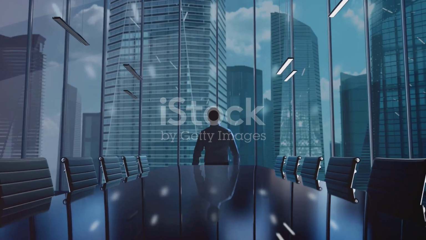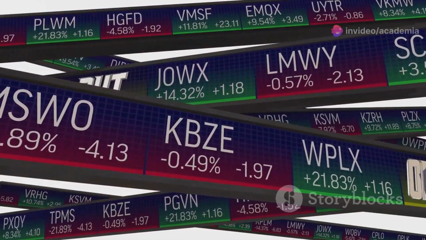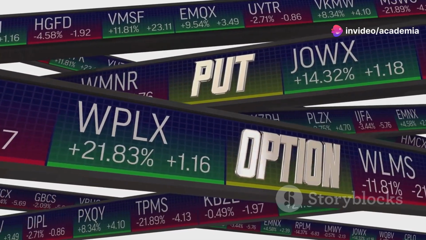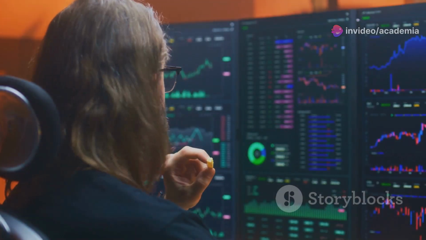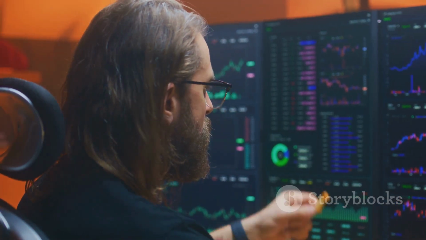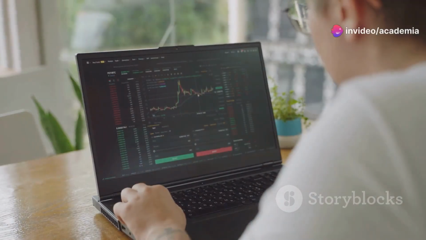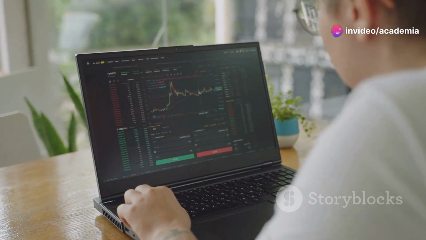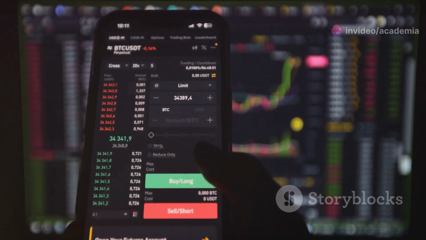Let's consider a real-world example involving BioTech Inc., a pharmaceutical company known for its volatile stock. Suppose BioTech Inc. is trading at $150, and there is an anticipated FDA decision on a new drug. A trader could set up a straddle by buying a $150 call option and a $150 put option, both expiring in 1 month. Suppose the call option costs $10 and the put option costs $8. The total investment in the straddle would be $18.